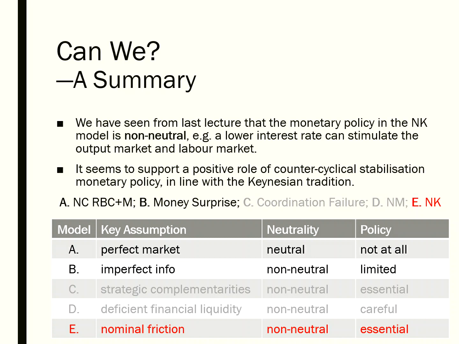On the contrary, the Keynesian coordination failure model, Model C, and the new Keynesian nominal friction model, Model E, place monetary policy in the center of government tools to stabilize the economy, and they are very optimistic of the government's ability to correctly forecast the economy and correctly implement monetary policy in time. Both models follow the Keynesian tradition and support the government intervention into the economy.